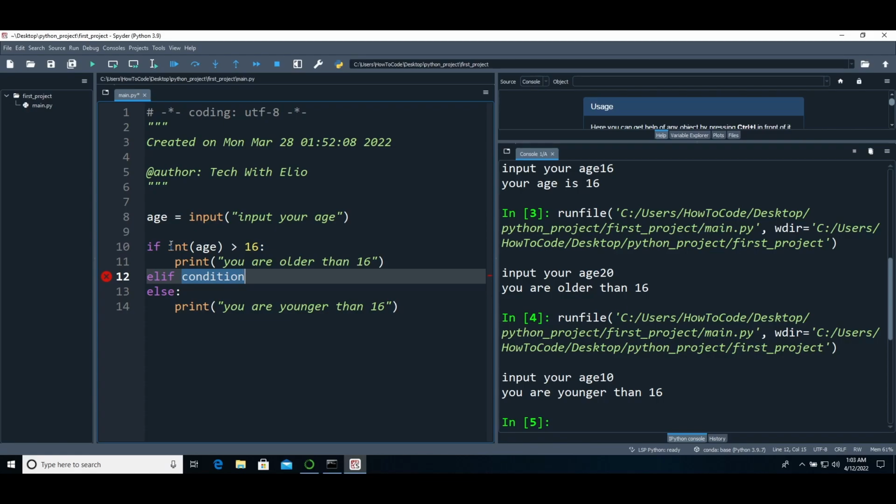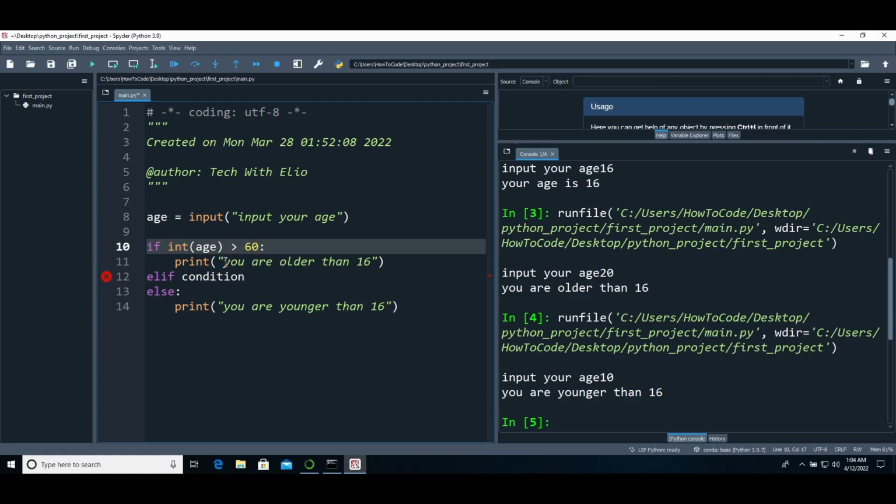So this means if this condition is false, we will go and check if this condition is true. Otherwise, we will keep going. You have to know that you can have as many elif as you want, but you can have only one else statement, because else is the default. So if nothing works, we will go to the else statement. Okay, so first let's change the 16 and replace it with 60.